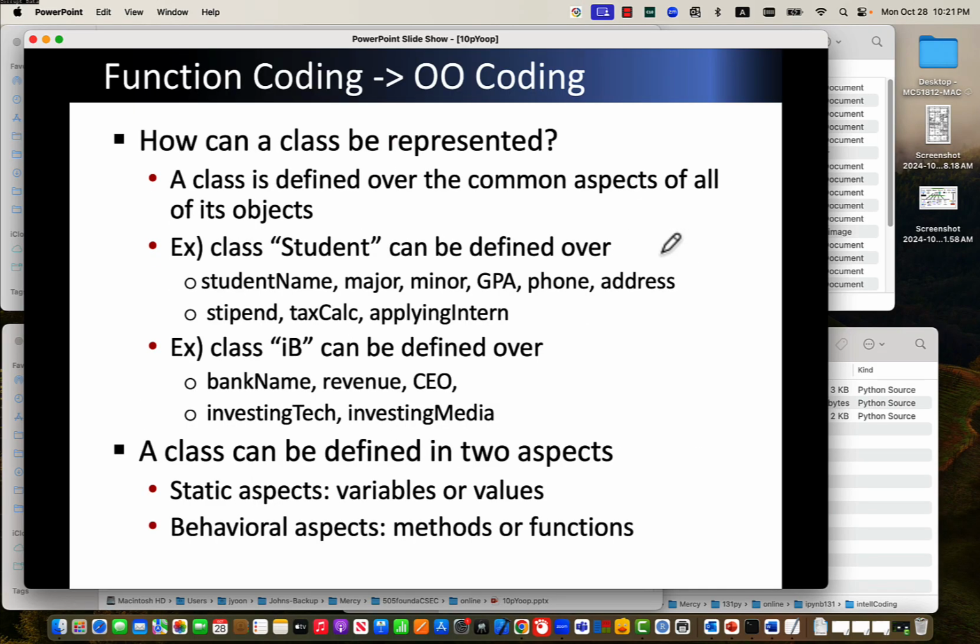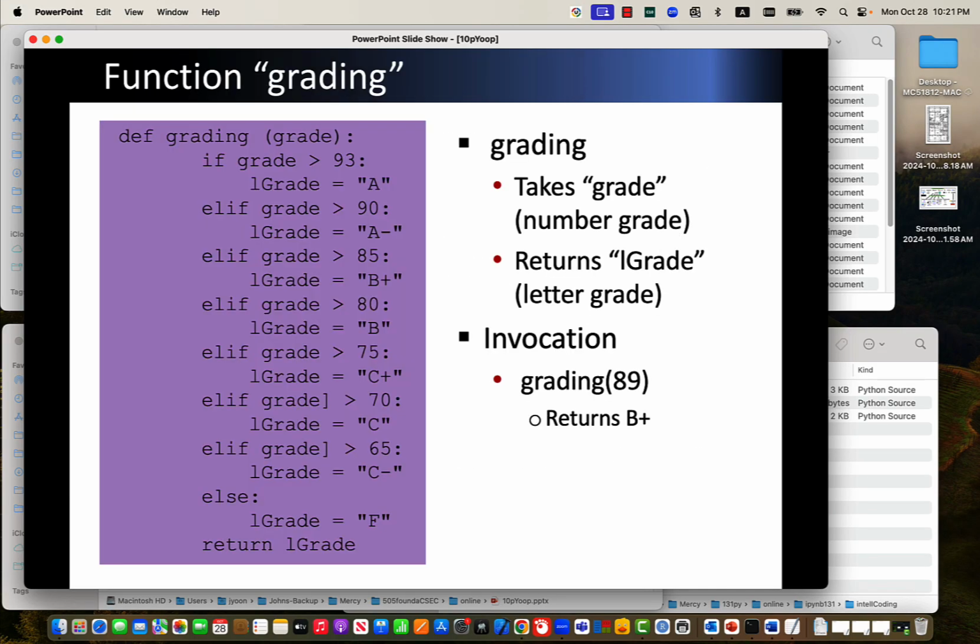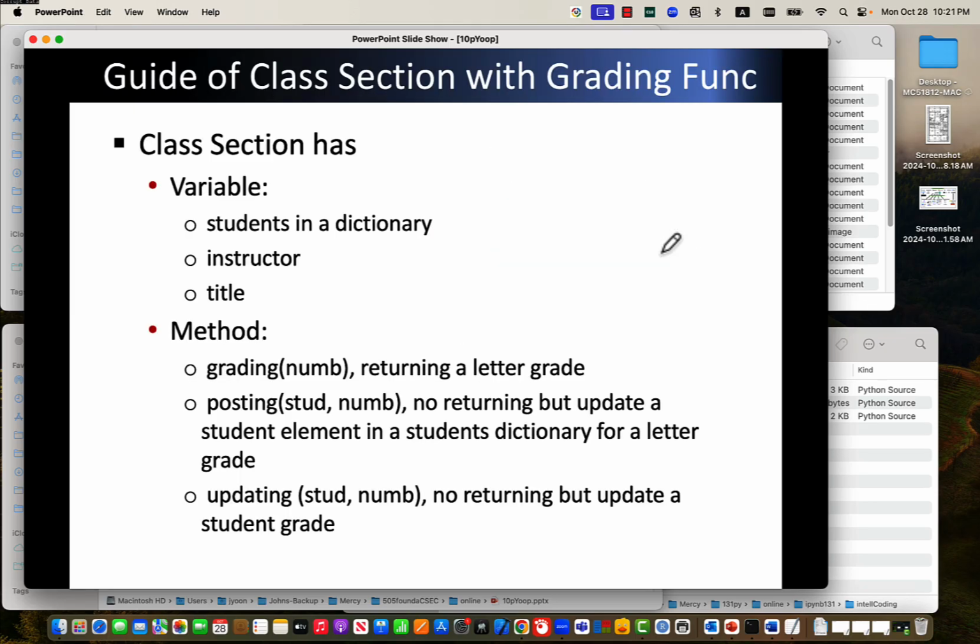A class can be represented like this. And you can also define this kind of function. So a class has variables and methods. Okay.